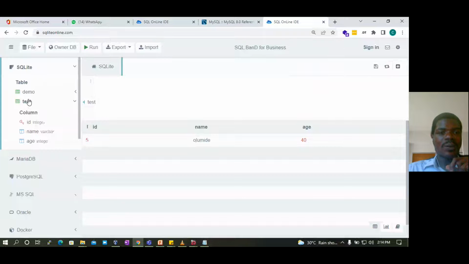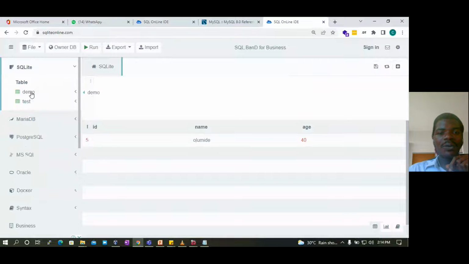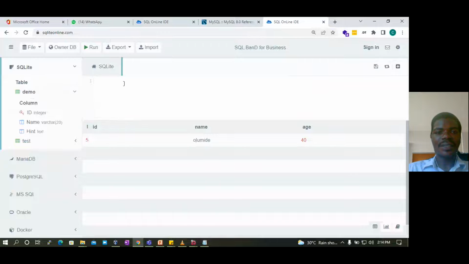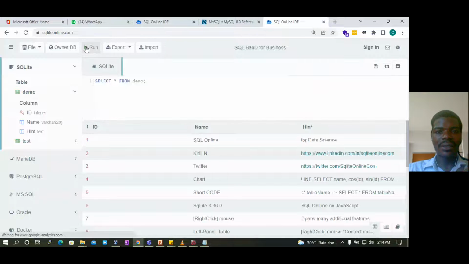Under demo, let me select everything from demo, and run it. You can see it has 3 columns, 3 headers: ID, name, and int.